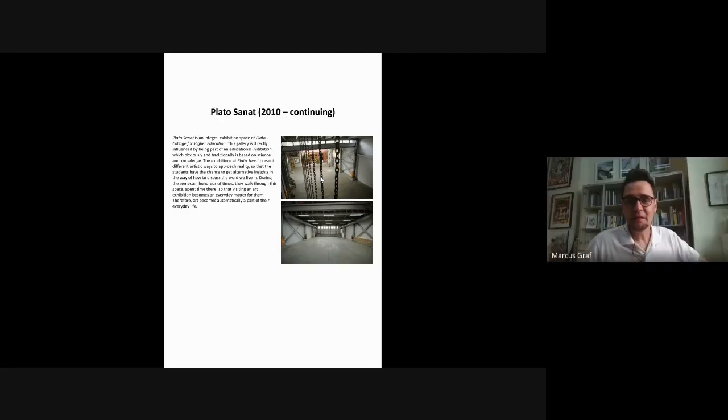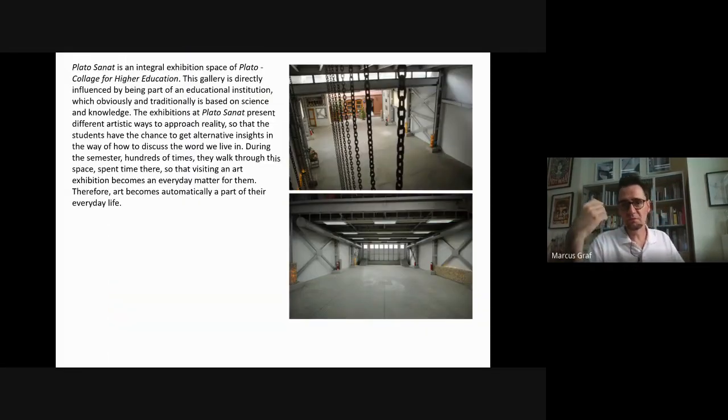So here, I will not get into the exhibitions too much, but you might see how with curatorial design and work, you can change the space according to the concept. So this was the original. As you can see, it's an industrial building that was later attached between two buildings. And when I started working there, my first problem was that there were no walls.